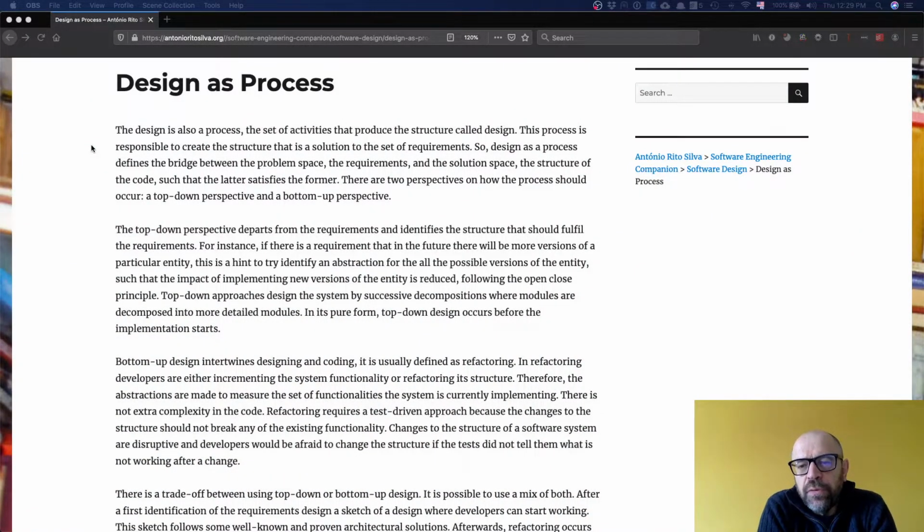Hello. So the big question that was pending is how can we find the right abstraction for our application? And we can try to answer it in the context of the process of design, or design as a process, so the verb. So what are the activities and the techniques and the tools we are going to use in order to come out with a design for my system?